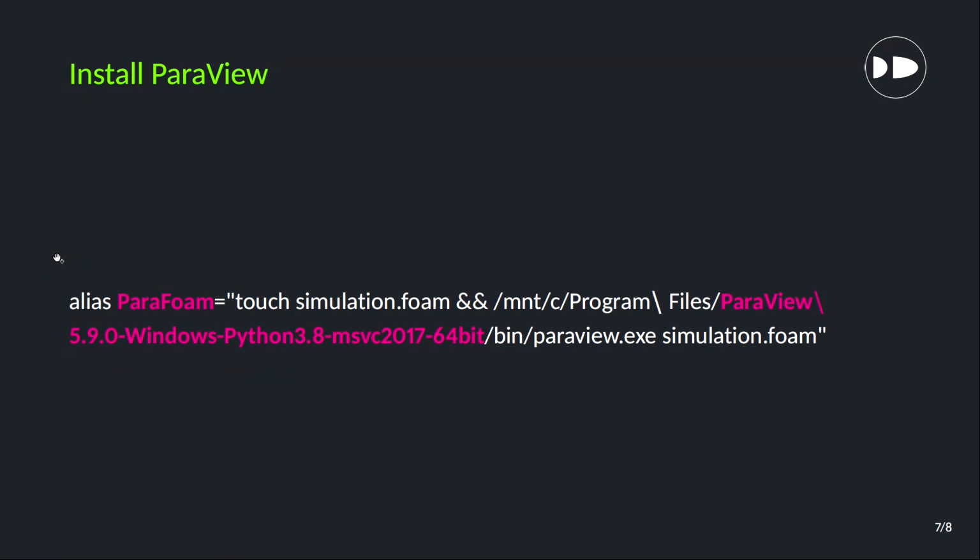I'll give a link in the description box for the installation of ParaView in a Windows system. You can go to that link, and there I've shown the step by step procedure to install the latest ParaView version in your Windows system.